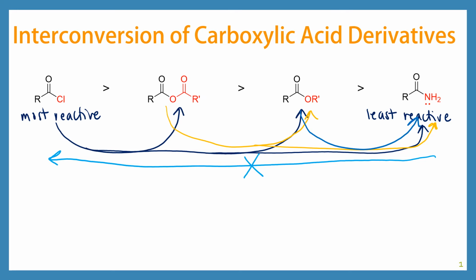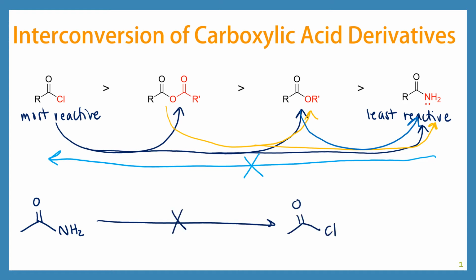So then what are we supposed to do if our goal is to take an amide and turn it into an acid chloride? We already said that we can't go there in one step. So what do they have in common? Is there a molecule that could join these two together? Hopefully what you're thinking of is these are both carboxylic acid derivatives, which means they can both be made from carboxylic acids and they can both be returned to a carboxylic acid.